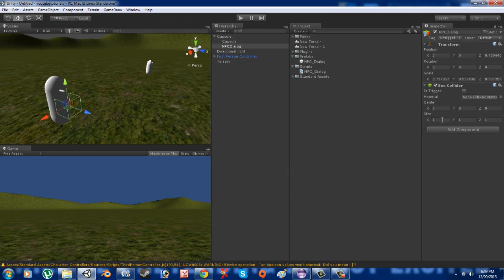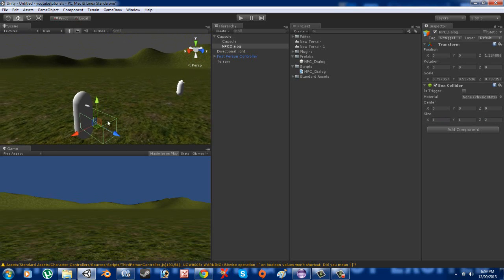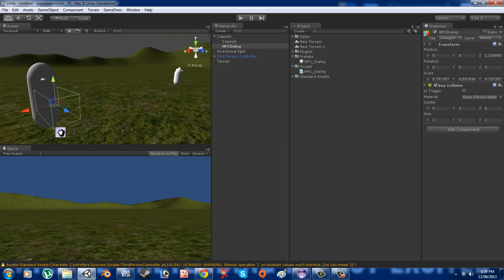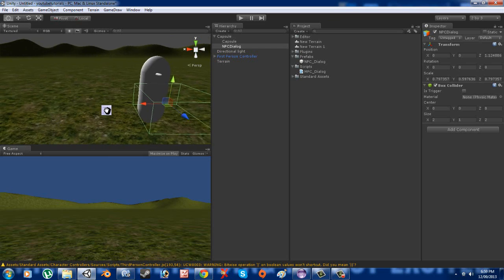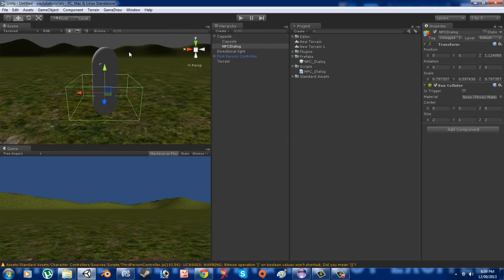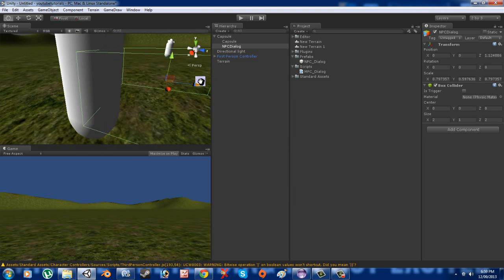So what we'll do is scale it on the z-axis, and we might do it 2 times. Yeah, that seems about right. So then you can only really talk to him when you're in that range there. We might actually scale the x-axis up by maybe 2 times as well. That way you've got that area just there where you're going to be talking to the guy, and you won't be able to talk to him from behind.